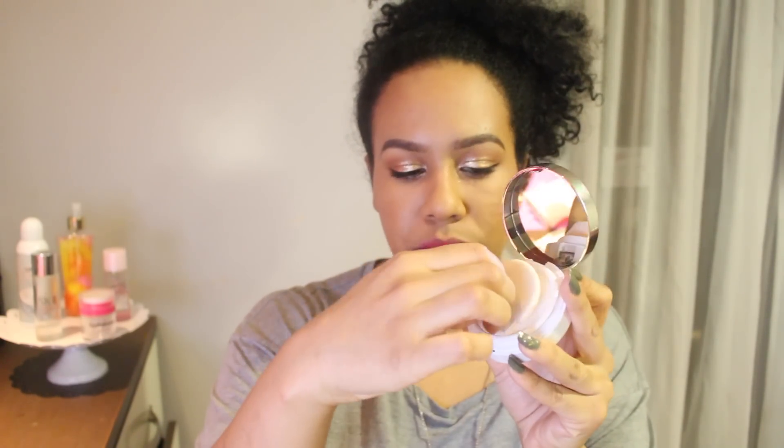The Lancôme looks like this — it has that same metallic silver part at the top but it's white at the bottom. This one gives you slightly more product: 14 grams or 0.51 ounces. It has a really nice mirror. You get your puff, open it up and the foundation is under here. This might be a touch too dark for me, and the Kiko might be a touch light — but we're going to make it work.